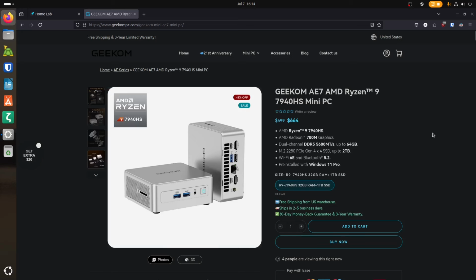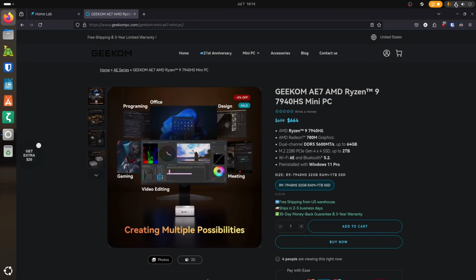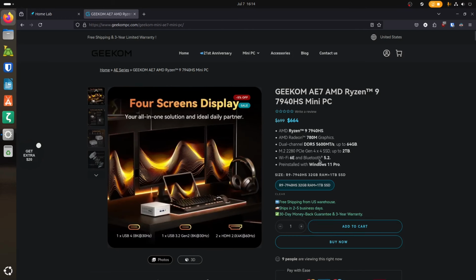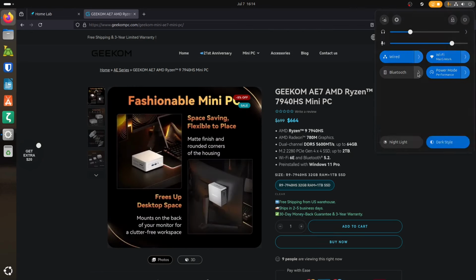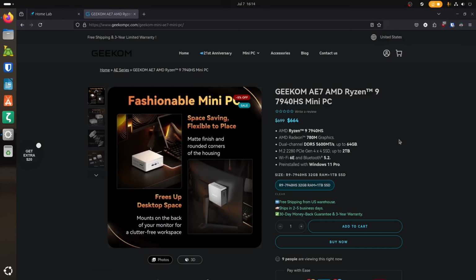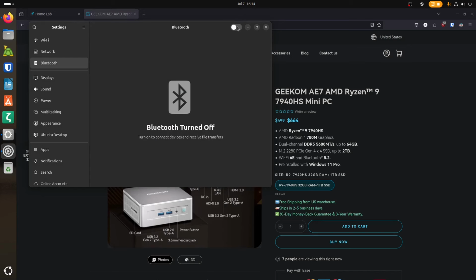One thing I noticed about the AE7 is that it says it has Bluetooth. I am not able to get Bluetooth to function on this version of Ubuntu, which is Ubuntu 24.04, so it should have the latest available drivers for Bluetooth. It does have Wi-Fi, and that works fine, but it says it has Bluetooth 5.2. I can't get Bluetooth to work on this. It doesn't even seem to think it's installed on it. I've tried, and when I do this, it just turns back off on its own no matter what I do.